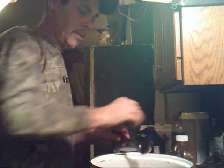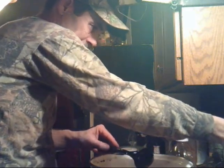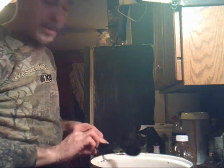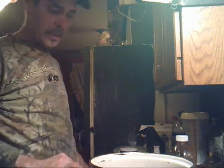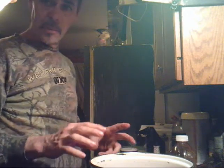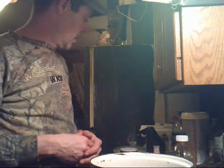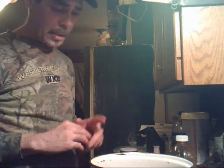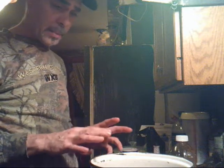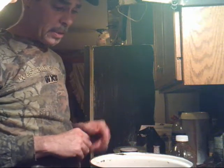Alright, y'all. Now, I'm going to turn that up on about a high medium. I'll probably let that cook for about 30 minutes. And then I'm going to come back, kind of taste the soup off of it. We may add a few more seasonings and stuff. And we got one more ingredient that goes in. We got to be a little closer to getting done before we add it. But anyway, y'all stick with me. I'll be right back at you, and we'll see how this Buckeye stew turns out.